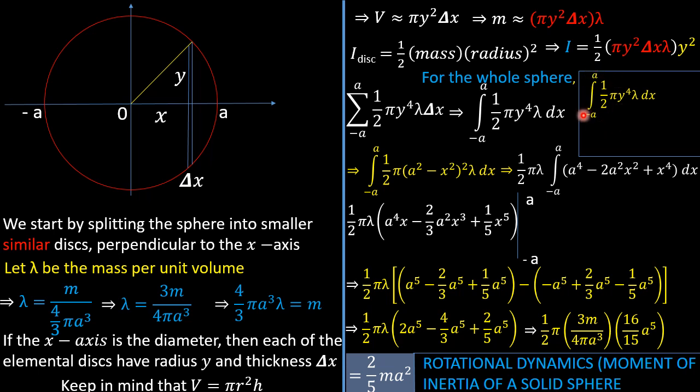So friends, when integrating from the negative of a value to the positive of that same value, as far as your function is an even function, it is simply given as 2 times the integral of that same function, but this time going from 0 to a. Okay, so we could use that same knowledge here. It's going to give us the same answer. So friends, try it. If it's the same answer, put in the comment section down below. If it doesn't, still put in the comment section down below, and we're going to be looking at what to do. These are the properties of definite integrals that we all know, especially that concerning even functions.